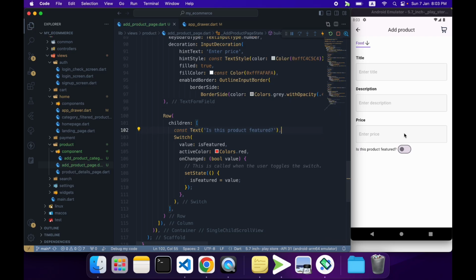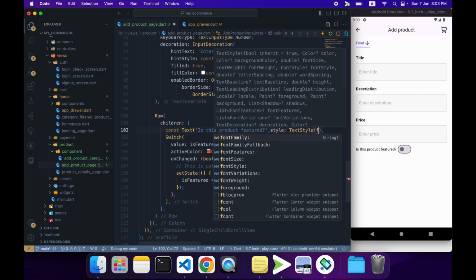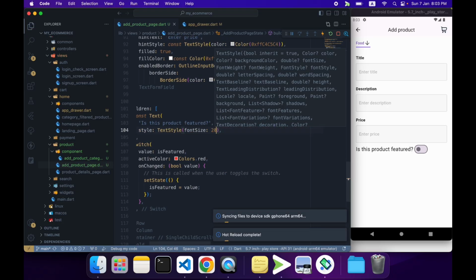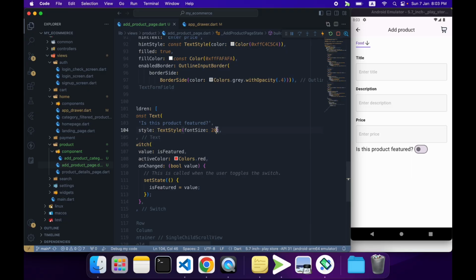If I hit save right now, the text says this. Let me make it a little bigger, maybe 15.